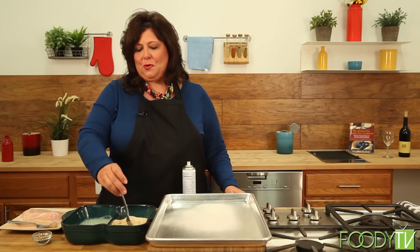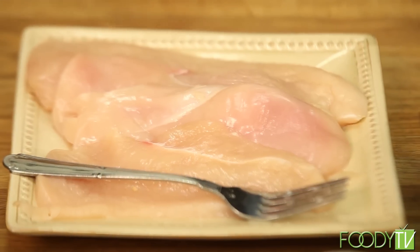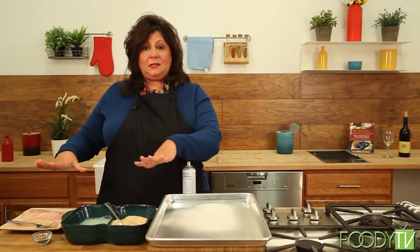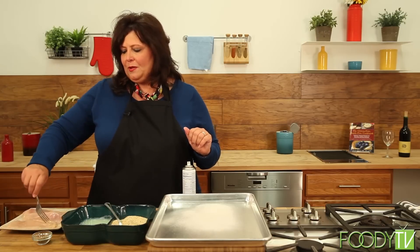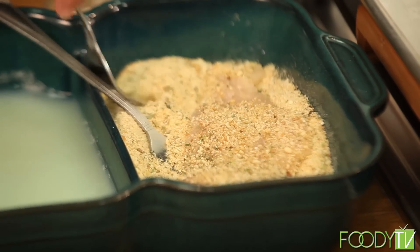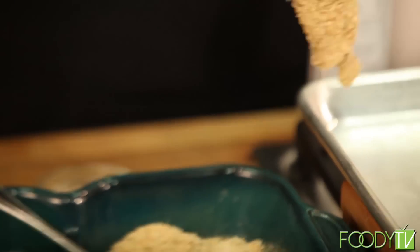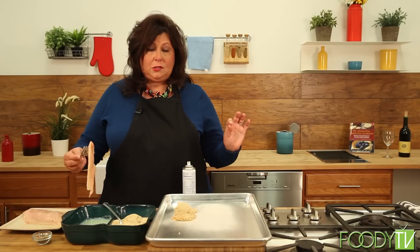I'm going to show you a big trick a lot of people don't know about. There are two ways to get cutlets — you can buy them already thin-sliced, or if you buy tenderloins, you can put them between plastic wrap and pound them, or split the chicken cutlets yourself. So we take our cutlet, dip it in the egg whites, dip it in the breadcrumbs, and put it on our pan. Be careful how much cooking spray you use — and sometimes it's okay to put a drizzle of olive oil instead, because a drizzle is a drizzle, but make sure you really drizzle it.